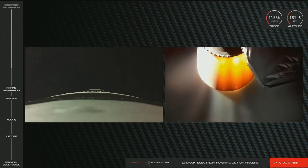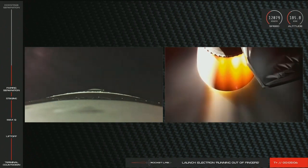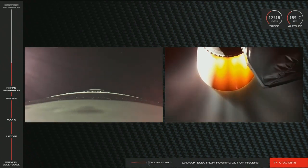The next milestone to check off is one that's unique to Rocket Lab and Electron. The Rutherford engines are powered by electric pumps. Electron is in fact the world's only orbital launch vehicle with this feature. These pumps are powered by batteries, and as you can imagine, it takes quite a bit of power to reach orbit. Initially, a pair of batteries serves as the power source, but once these are depleted, we swap power over to another fully charged battery and then jettison the depleted ones. We call this process the battery hot swap.